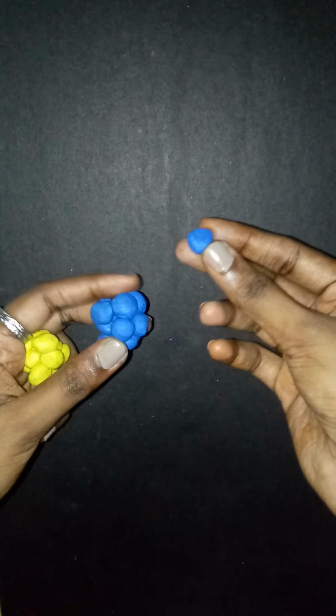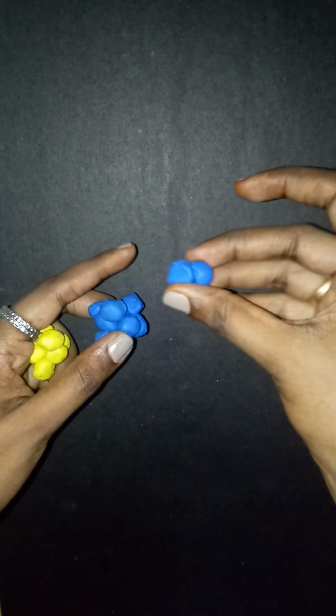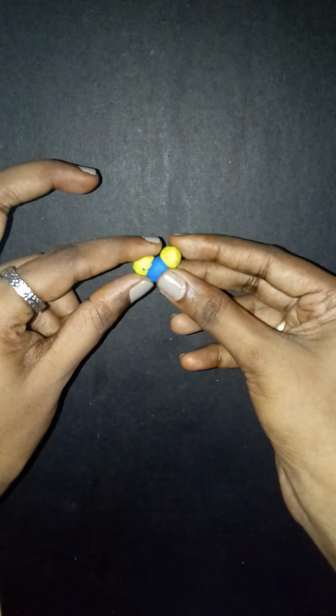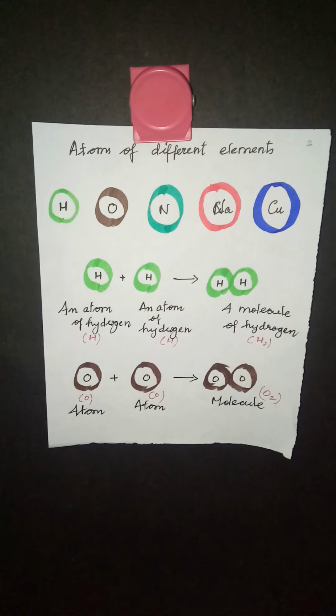So one oxygen atom can come out, and I told you it cannot survive as such. That's why when it is inside the oxygen element, one oxygen atom bonds with another oxygen atom and exists as an oxygen molecule. Now when it comes out, it is searching for someone because it cannot survive as such. Now at the same time, when two atoms of hydrogen come out, what will happen? This hydrogen joins with this oxygen to form a molecule called, what molecule is this? You have two hydrogens, H2O. This is a water molecule. So in the previous example, atoms of the same element join together through a chemical bond to form a molecule, and here atoms of different elements can also form bonding to form a molecule.